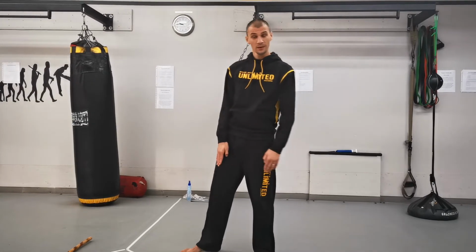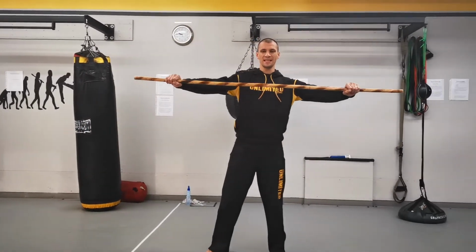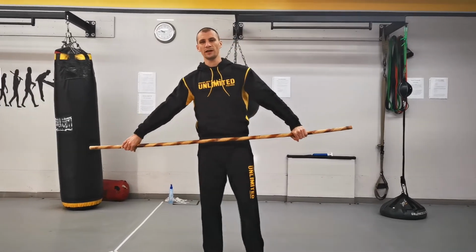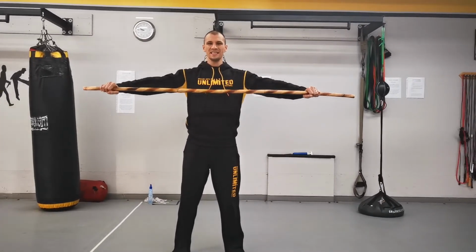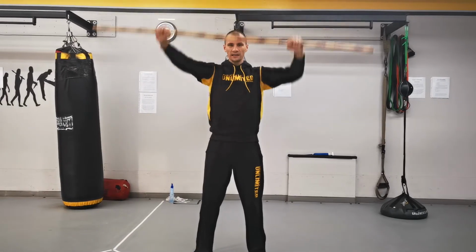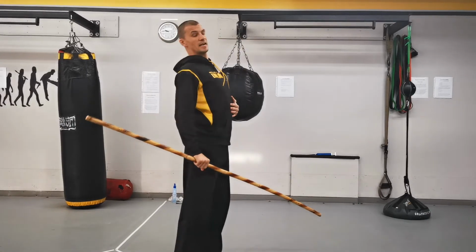And now I think we're on to our prone shoulder dislocates. We've done the shoulder dislocates standing. I'm going to have you grab your stick, your towel, your blanket that's rolled up, whatever you have that allows you a wide grip. When doing shoulder dislocates, the wider the grip, the easier it is on the shoulder. If I have my hands close together, I get stuck. If I widen them up, I can go all the way around. Lying on the floor is going to help you not extend your back.